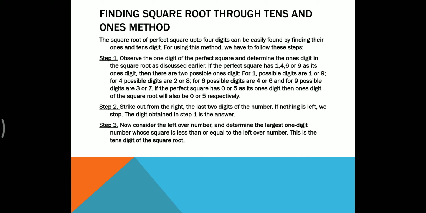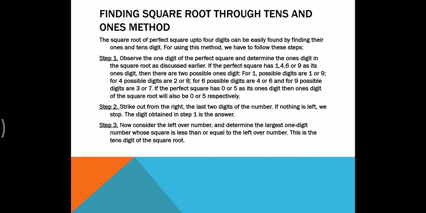In this step, if you are taking an example like 64, either the answer is 2 square or the answer is 8 square. You can do it by simple multiplication. That is 2 into 2, that is 4, or 8 into 8, that is 64. Now your answer to the question is 64. That is, 8 square is 64.